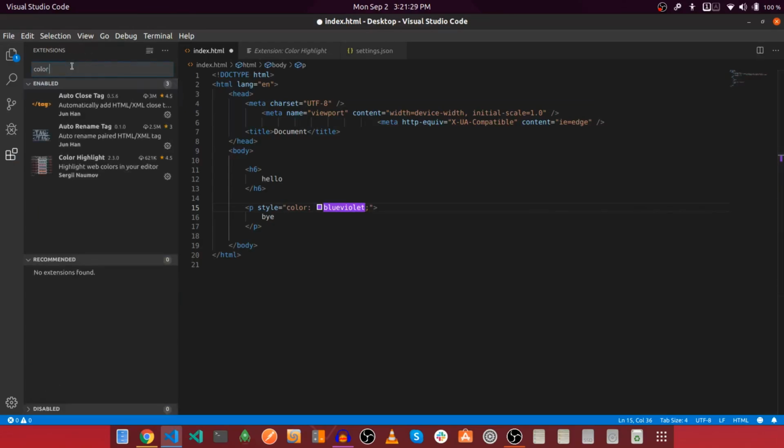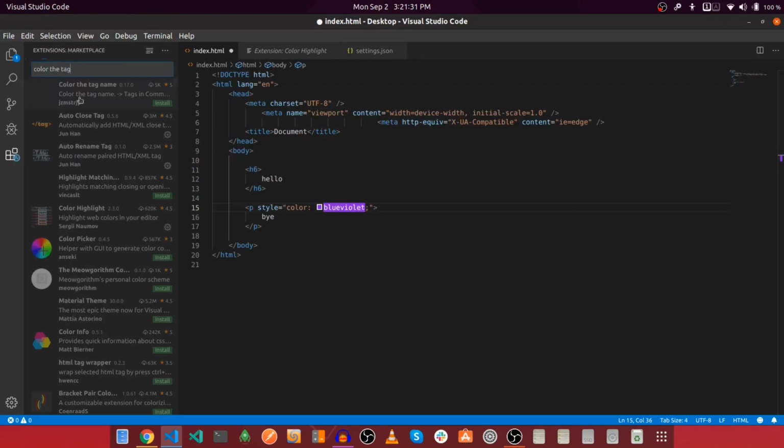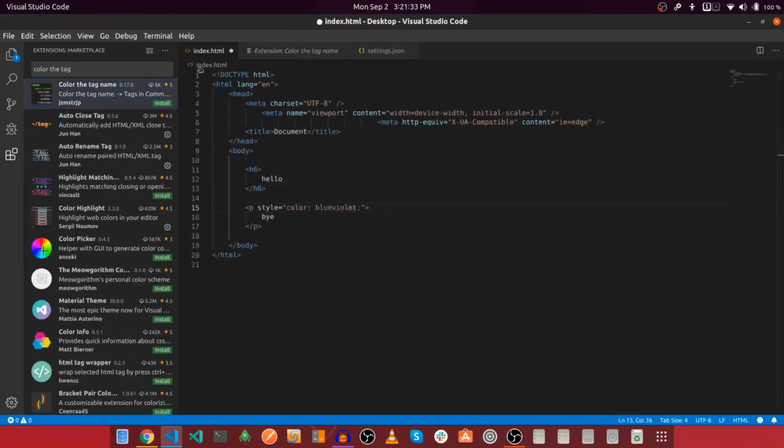The next one is Color the Tag Name. Right now we can see our HTML tags, each and every tag, are of the same color. Sometimes I want to find where the h6 opening and closing are, if I have indented the code, I can see it is on the same line.